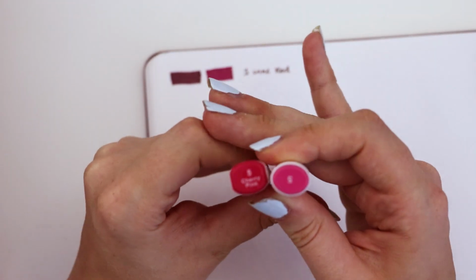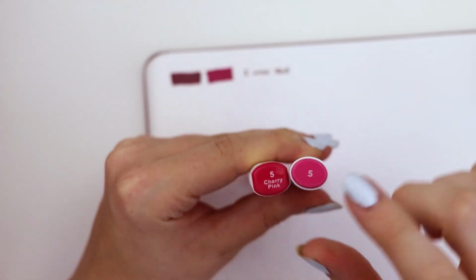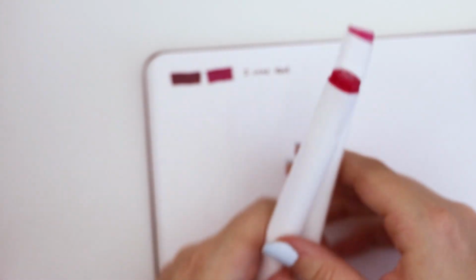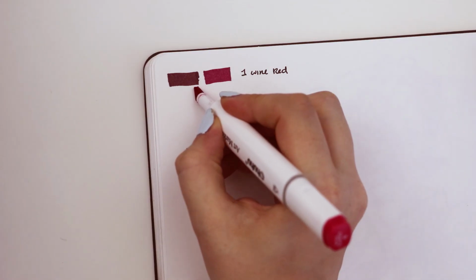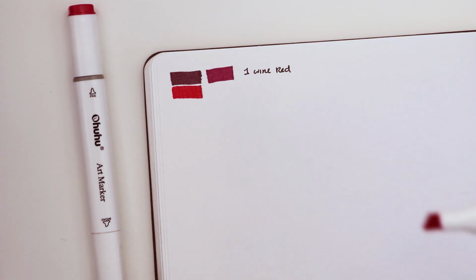Here we have our 2 5s, which originally was called cherry pink. Now it looks more like a cherry pink. Again, caps look very different in color. Let's see what they look like on the paper. So here's the original cherry pink. That looks very red to me. And the new cherry pink.